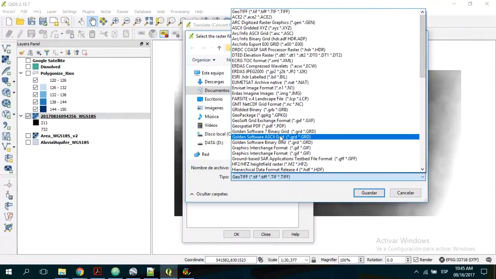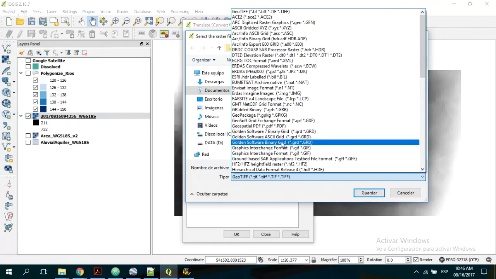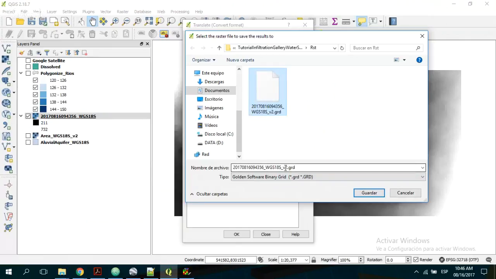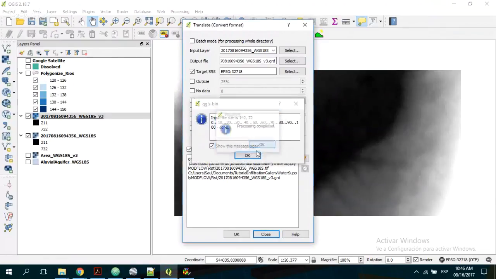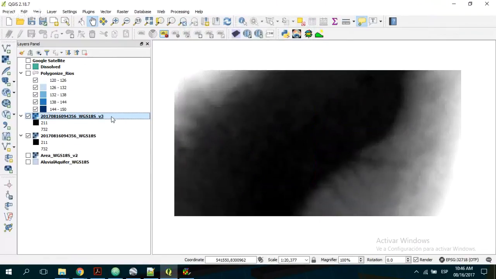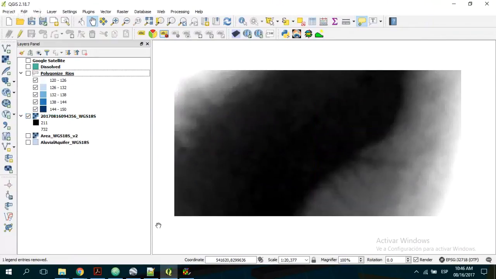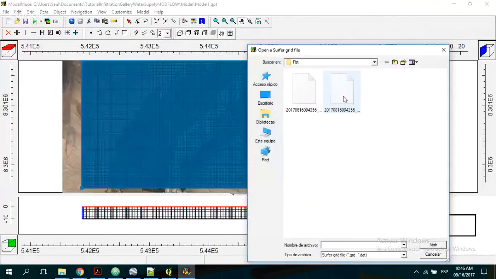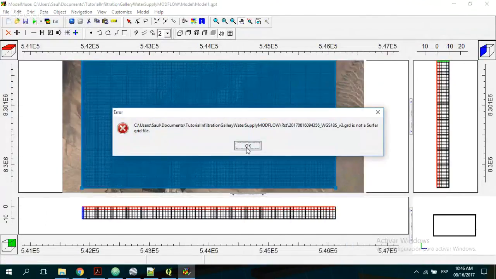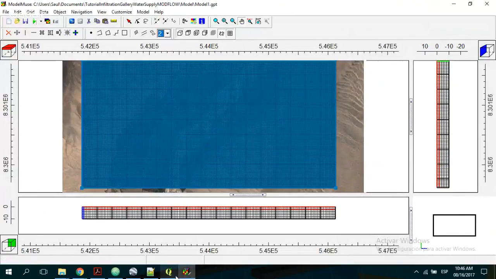Maybe to select this one, ASCII grid, binary grid, Golden Software binary grid, why not? Okay, so version 3 will be removed, and this will be file, import, surface grid file. Version 3 is not a surface grid file. What happened here?